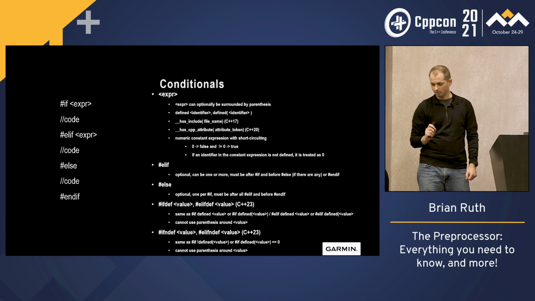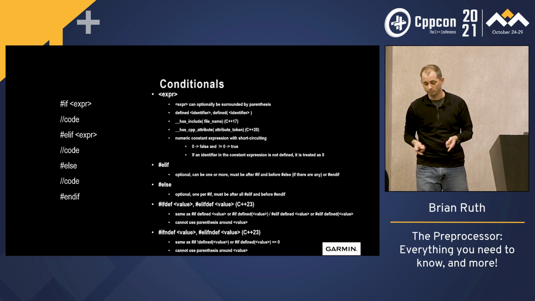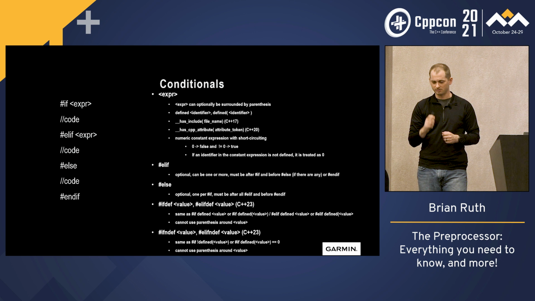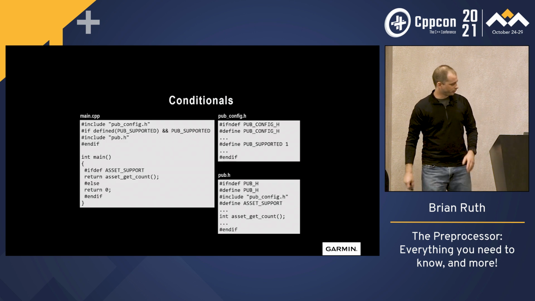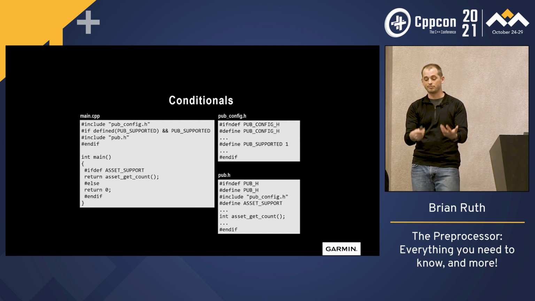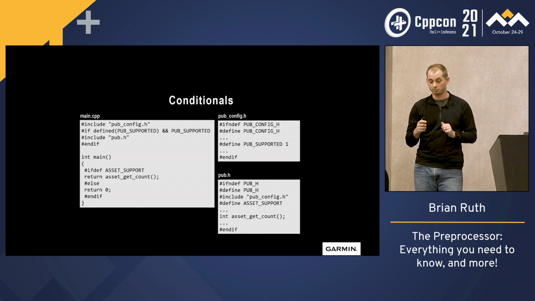And one catch too with ifdef and ifndef, you cannot use parentheses around the value, because the parentheses are actually implied. If you put parentheses in there, it complains. So I'm going to go through how a conditional is evaluated. The preprocessor conceptually is going to go through and start substituting things in there, so bear with me.